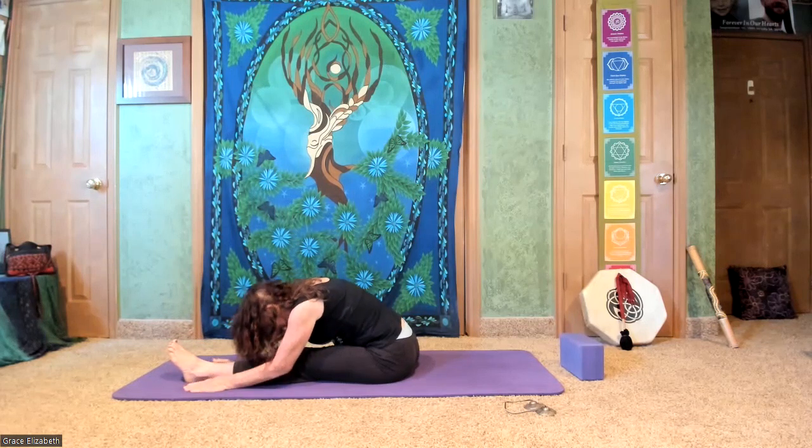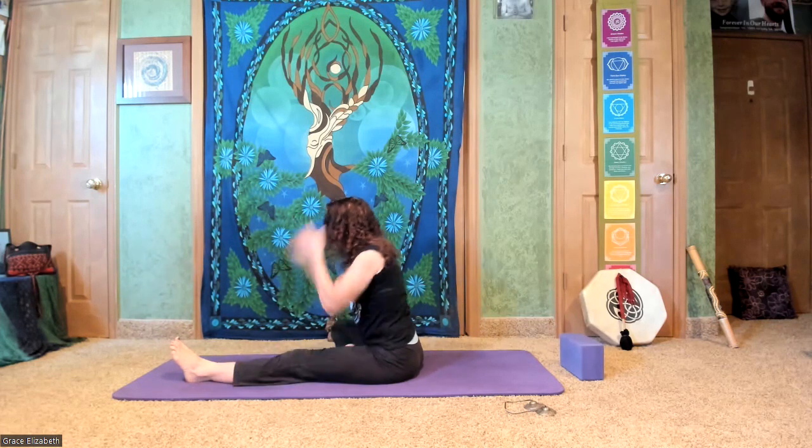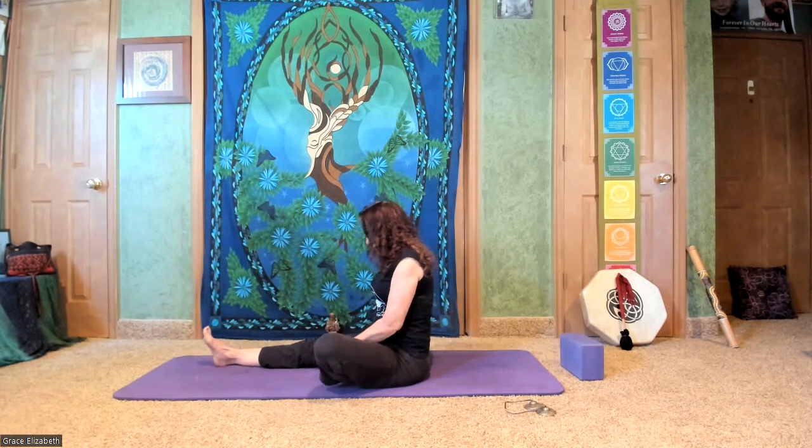On your next inhale, coming all the way back up. We're going to switch to the other side. My right leg is out, left leg bent. Sole of my left foot is on the inner thigh of my right leg. I'm going to inhale, lengthening the spine.